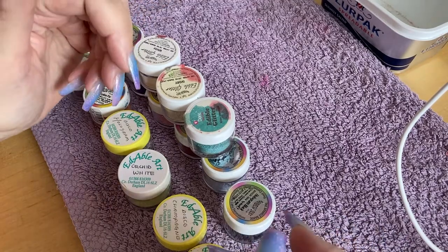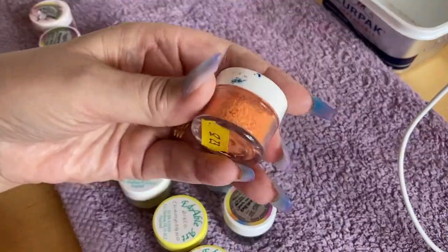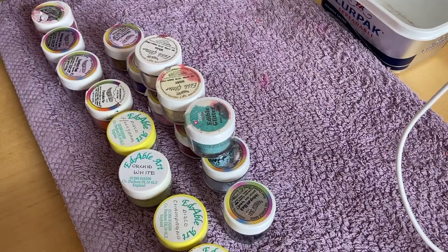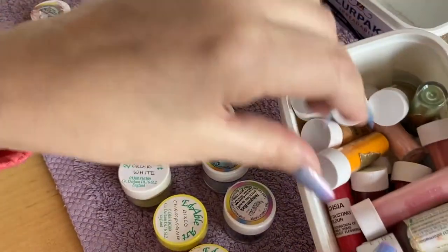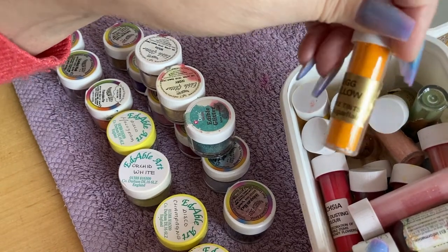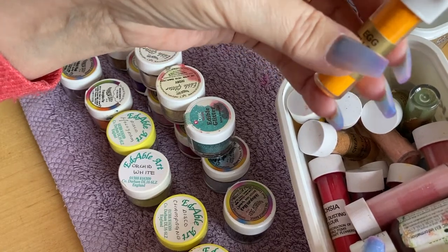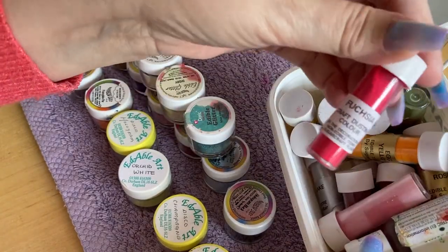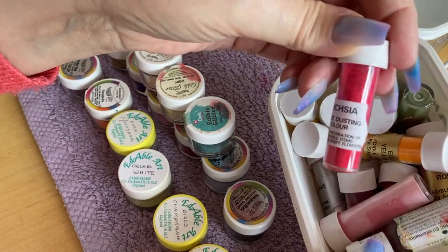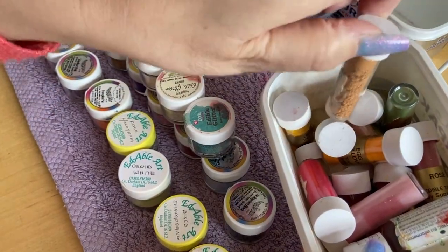But these are glitters and colours. Most of these are glitters. Some of them are solid colours, like a powder, so like a pigment. And I've also got these, which I'll do a bit later. These are called edible tints, and in making flowers you used to use these to dust the colour, very strongly pigmented, onto the centre of the flowers and things. Or you could mix it with isopropyl alcohol and paint with it. So I'm going to have a go with those as well.